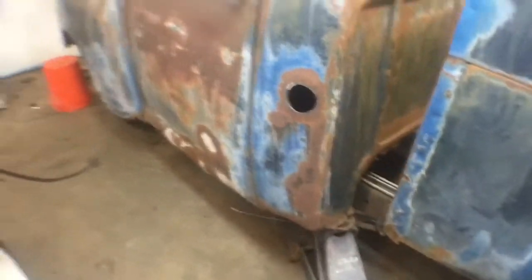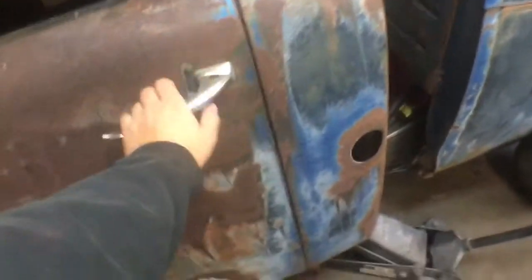Started making a patch panel for that. I gotta get some 3/16 plate or 1/8 inch plate. I want to plate the whole floor because I sat in the seat and the truck flexed a little bit, and I don't like it. I showed you in the first update video, if you watch the back of the cab, it moves when you shut the door. So I'm just trying to give it some more rigidity. So working on that.